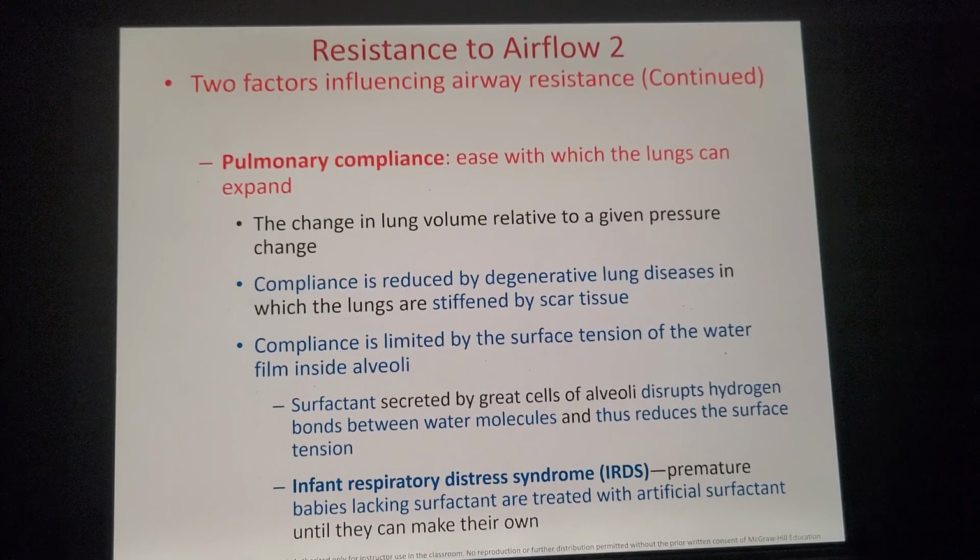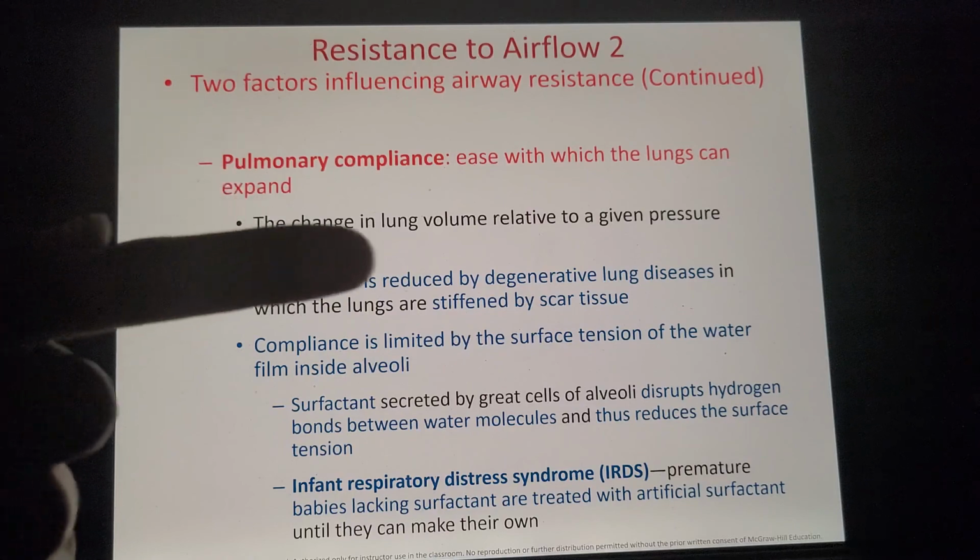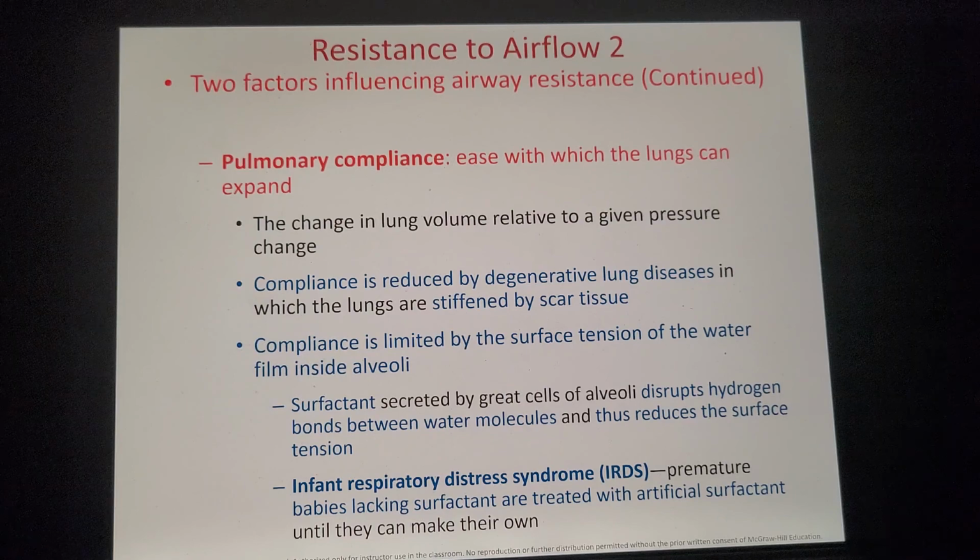Next thing dealing with our airway resistance is pulmonary compliance. So how stretchy are our lungs? A nice healthy lung is nice and stretchy. A diseased lung isn't so much. So degenerated lung disease or scar tissue, so you have damage to your lungs, they aren't as stretchy, they're not able to change their volumes as much, so it decreases your ability to breathe.